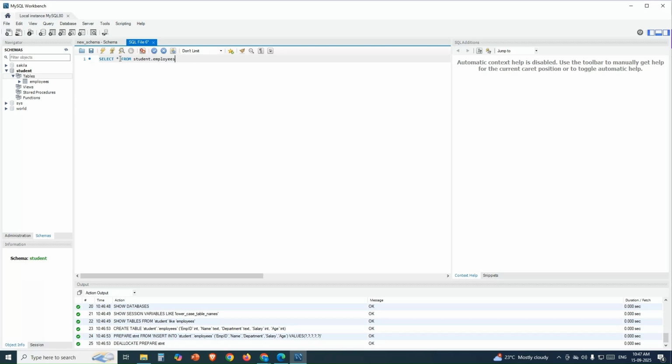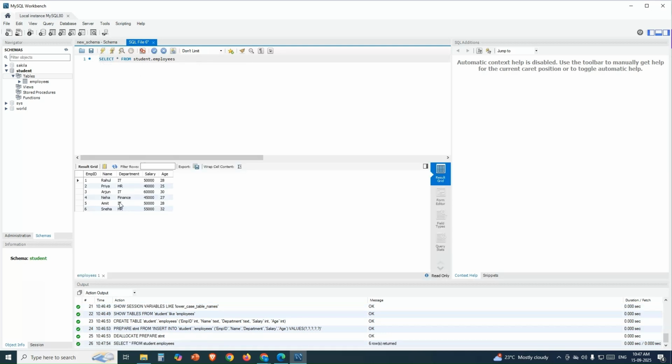Okay, enter. Let us run it now. Here we go, we got six rows. This is the basic employee table I have created, with only six rows, so that it will be easy for you to understand the operators. So if we want to see the entire table, we write this query as select star from student dot employees.